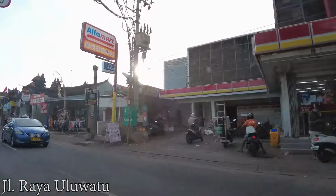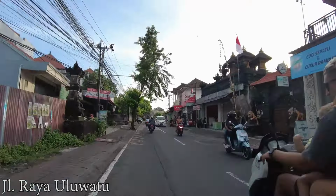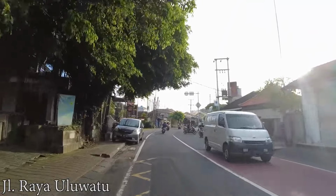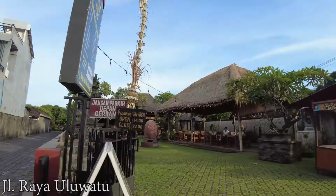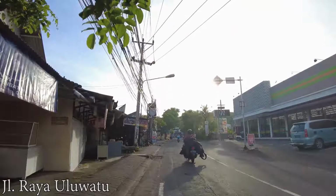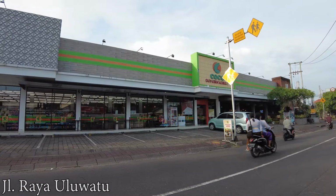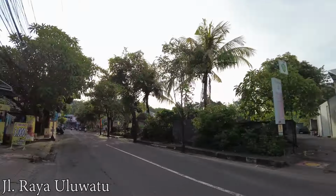Here on the right side is the Alpha Mart, where you can do some shopping. And also close by from here, there is Coco Supermarket, where you can find a lot of things like cooking stuff, daily needs, etc. And here there is a cafe or restaurant. They are open. The price is quite okay, I think, from their board or sign. Still empty, guys. No one is there yet, maybe later during dinner time. Here in front is Coco Supermarket. It's good also for shopping. At least you have some options if you stay around here.